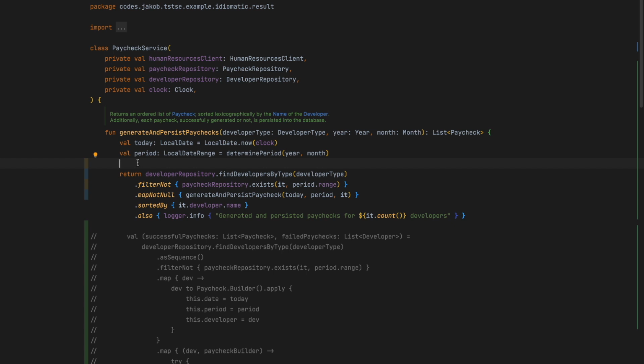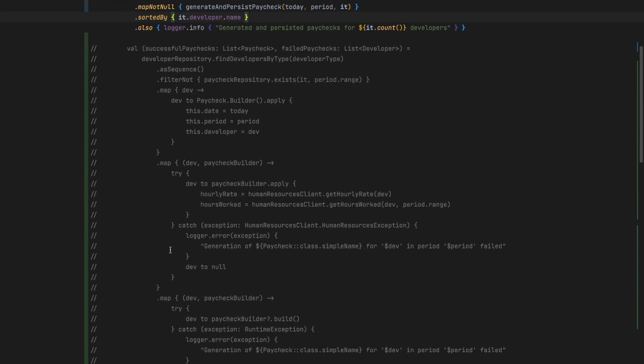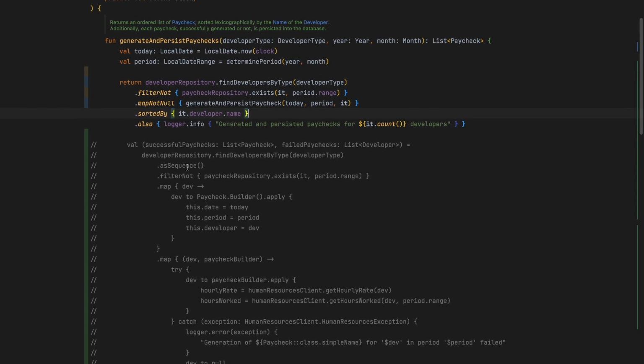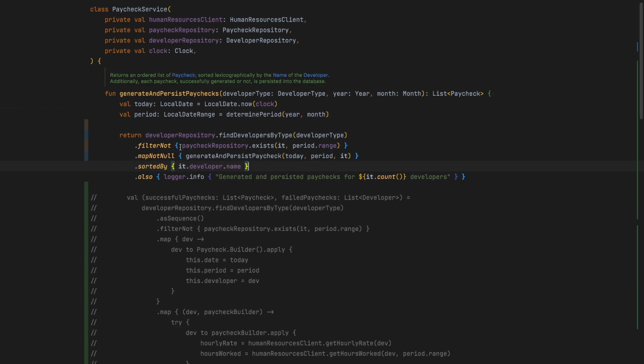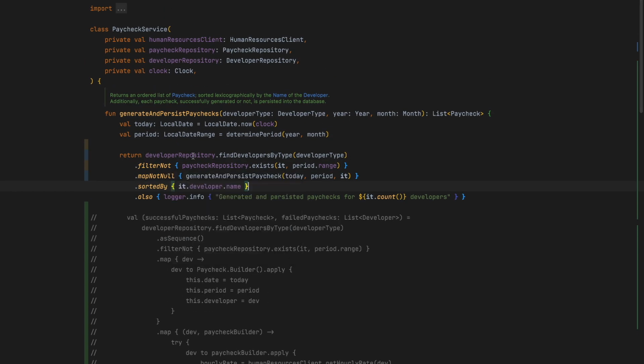Alrighty, so as you can see, our main method right here looks a lot shorter. Well, it's just 4 lines. The reason, of course, being though that I put the majority of the logic into another private method. I left the original code down here commented out, such that we can maybe compare it here and there. But let's look at what changed.